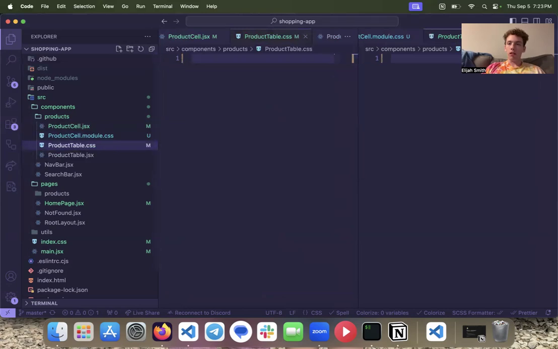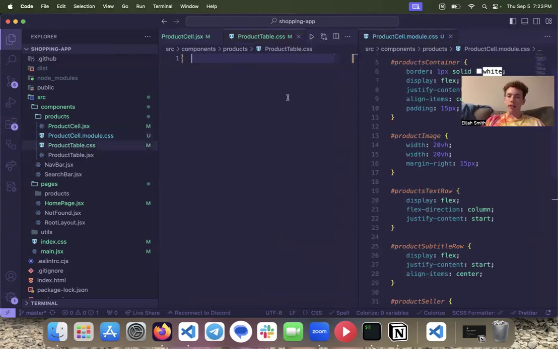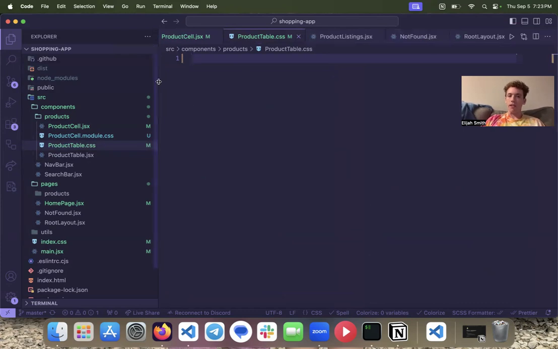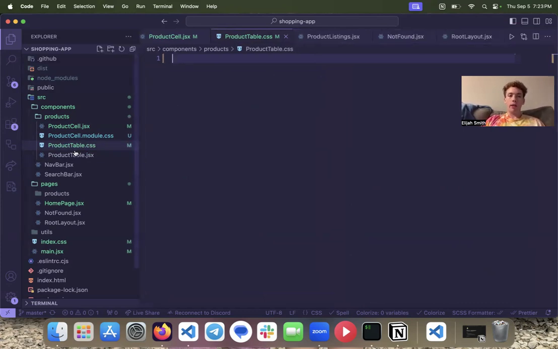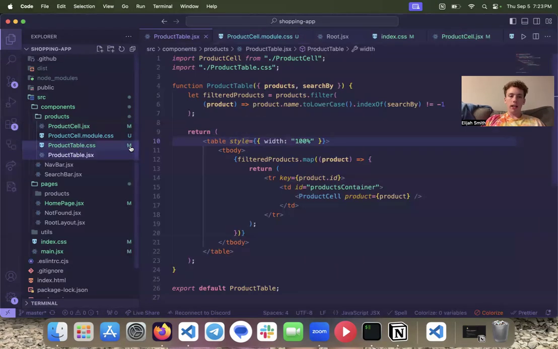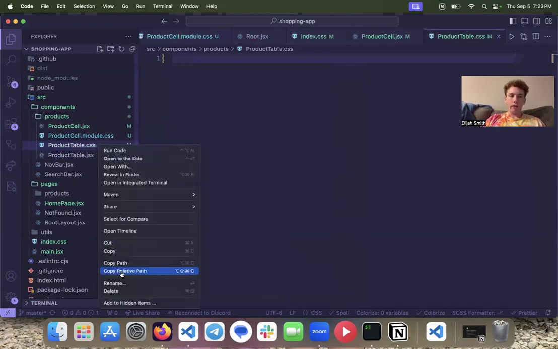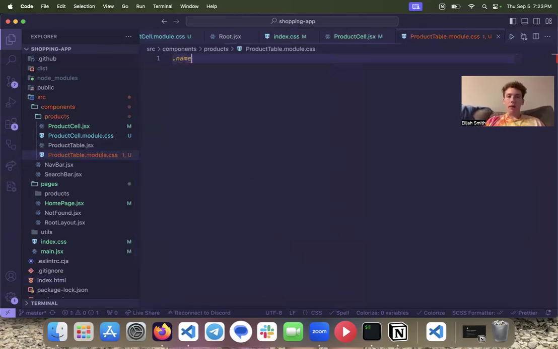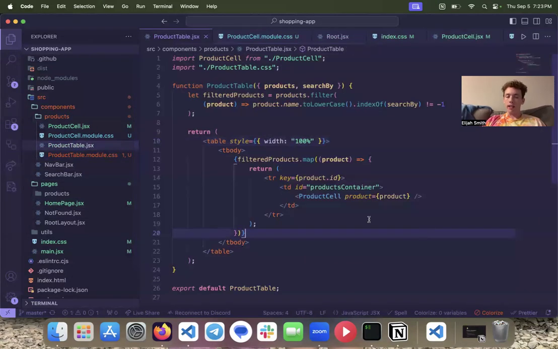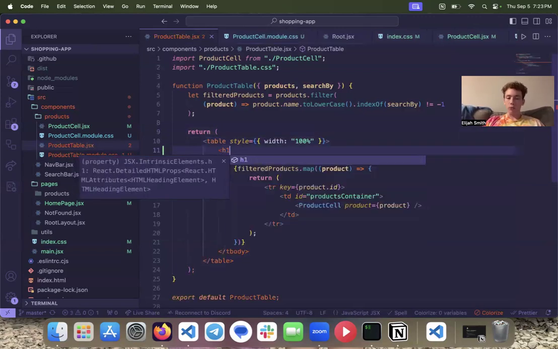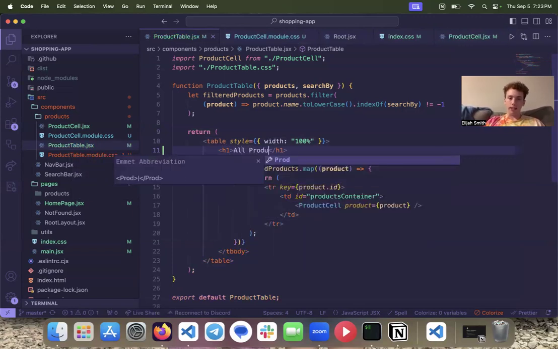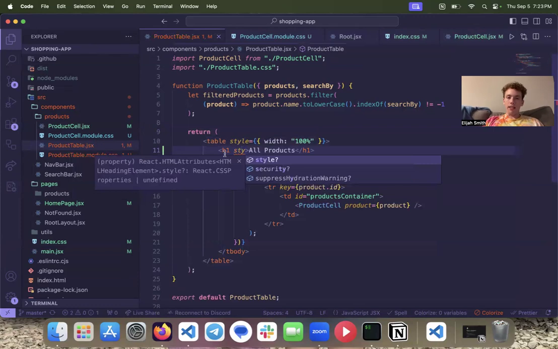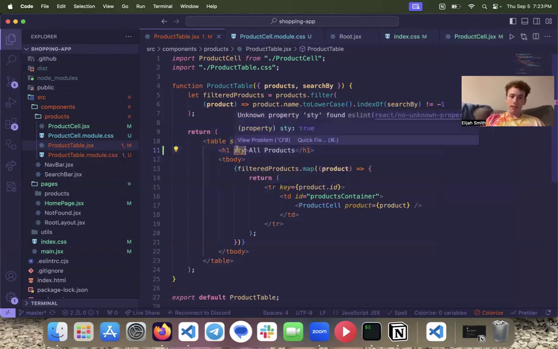So I'm just going to go through here, and if I'm misunderstanding what you're going for, just stop me at any point. So let's say we have this other component, product table, and I have another CSS module here. And here I want to also maybe put a header on top of this table. So this could be an H1 element, all products. And let's say we wanted to give this name as well. This is our table name.